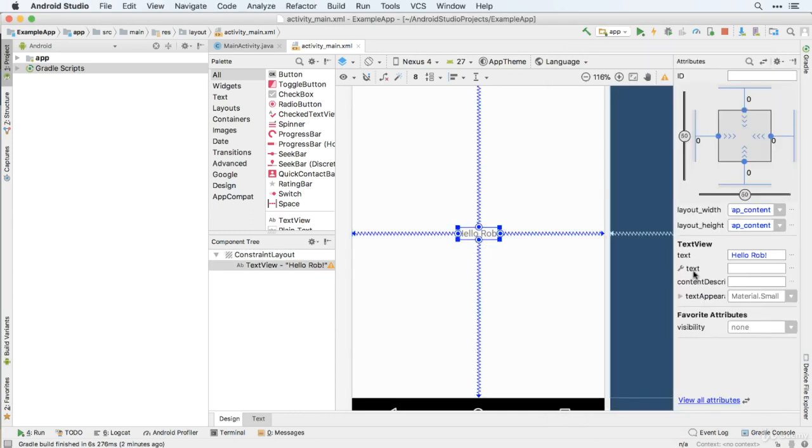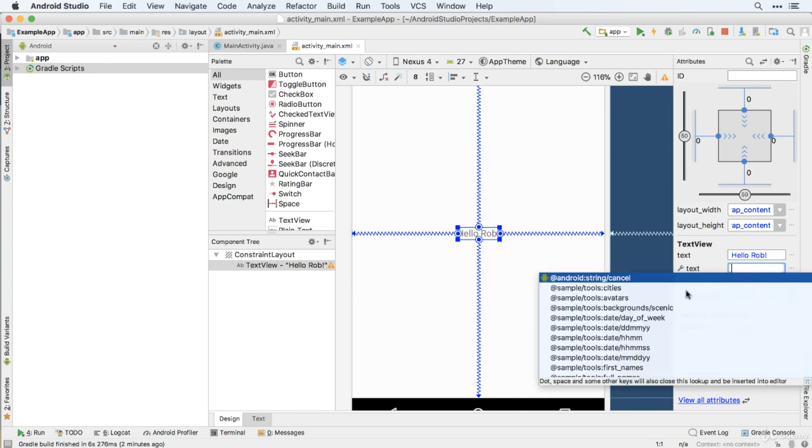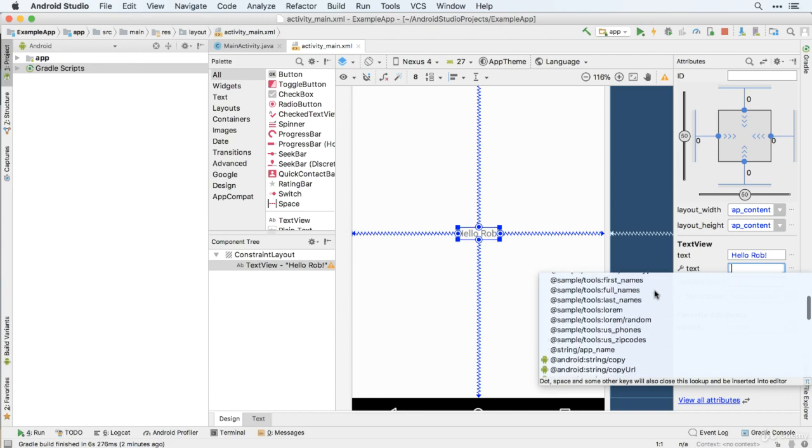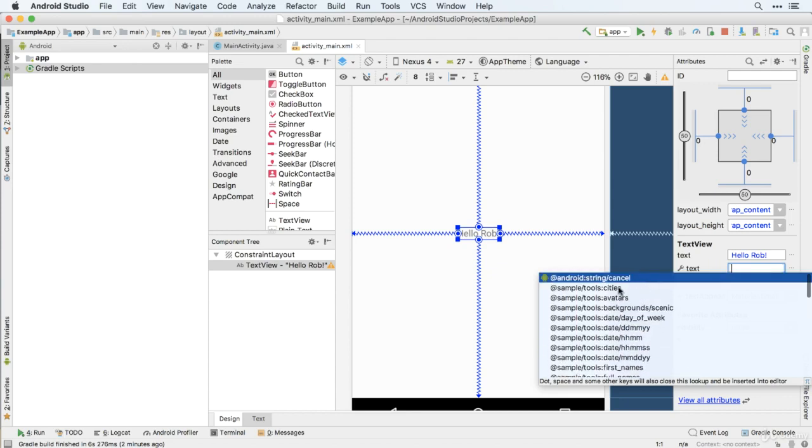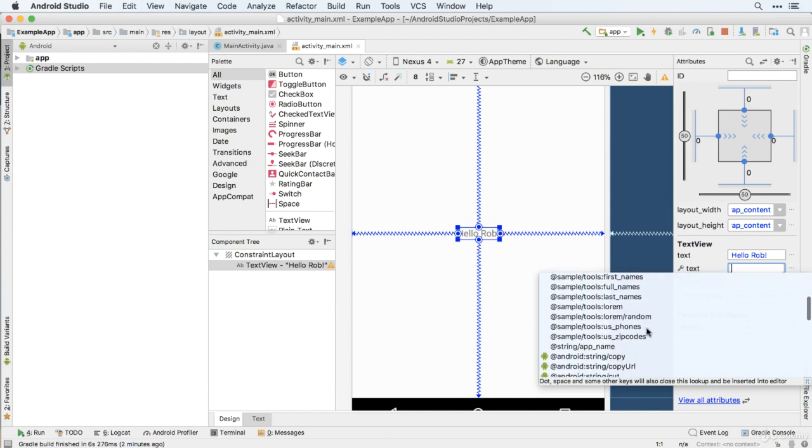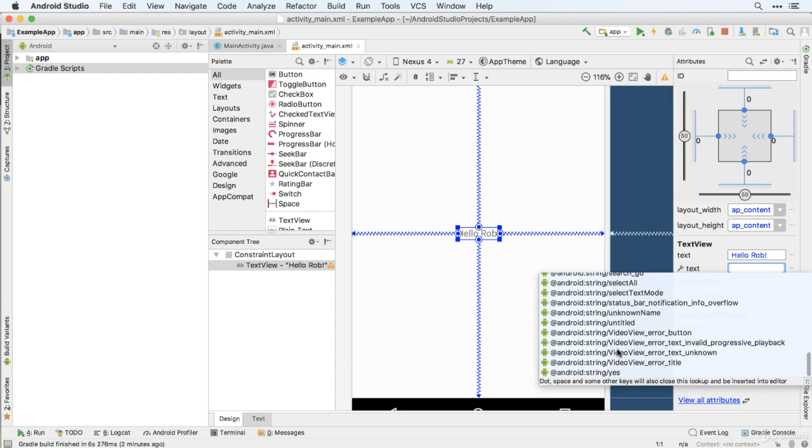Underneath that, we've got this new for Android Studio 3 option with a spanner next to the text. And you can see what this is for if you use Control Space to get a list of options. Essentially we can either choose a type of text. So we've got examples, cities, avatars, days of the week, etc. Or we can choose specific strings or icons to display.